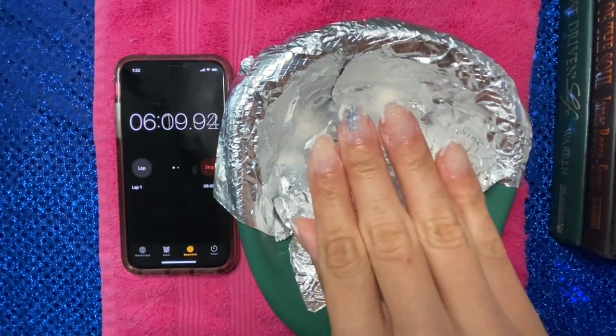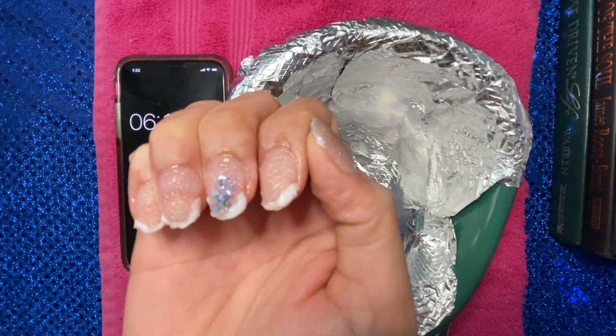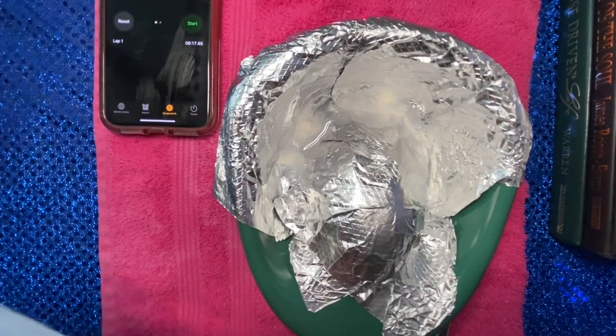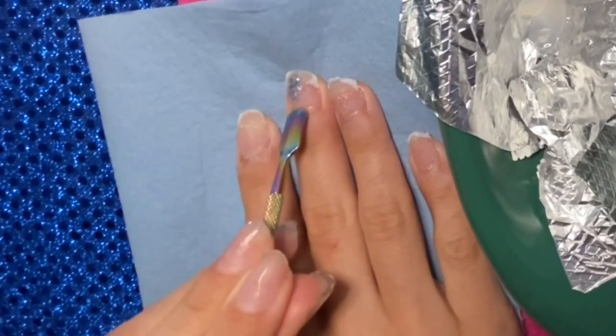And here we are about 6 minutes in and it's looking pretty nice. So I'm gonna go ahead and pause the timer. I'm actually just keeping track of about how long it takes. I think it ended up taking about 20 minutes.